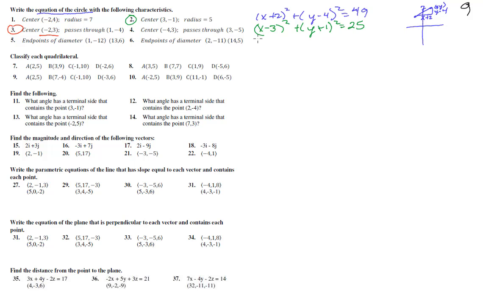Okay, number 3. Center negative 2, 3, so that's x minus a negative 2, that's x plus 2 squared plus y minus 3 squared equals, oh, we don't know, but it does pass through the point 1, negative 4. Now we could do this really quick and say, okay, so this is 3 and this is 7. 3 squared plus 7 squared, that's 9 plus 49 is 58. The square root of 58 is the radius, but we'll notice we re-square it right over there. So it's going to be 58.